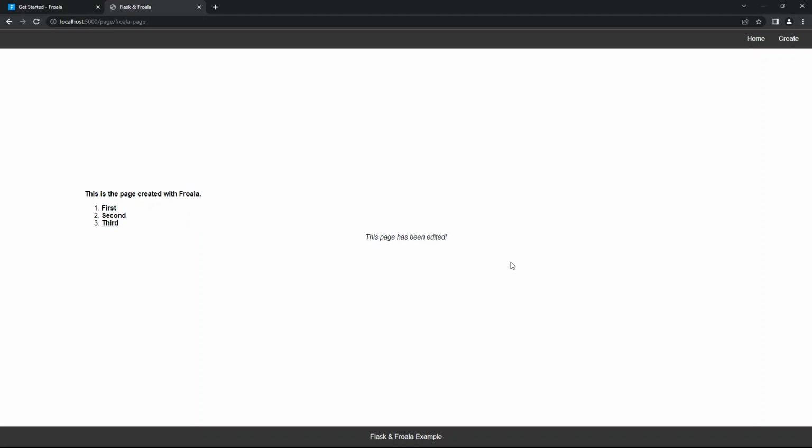So as you can see, editing text with the Froala editor is very straightforward. Now I want to move on to images. As you'll see, dealing with images is also pretty easy to do, and I'll show you how to implement that in Flask in a moment. Just know that this is very similar to how you would deal with videos and other types of files that you want to embed. But for example purposes, I'm just going to focus on images.